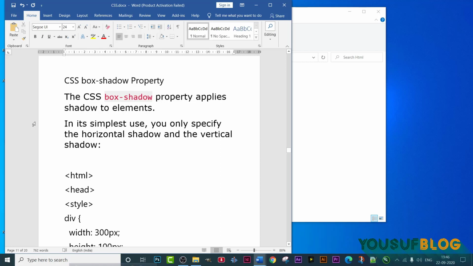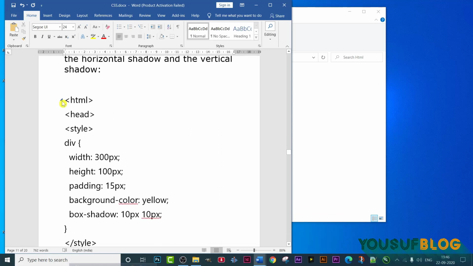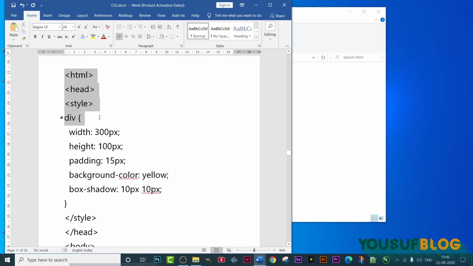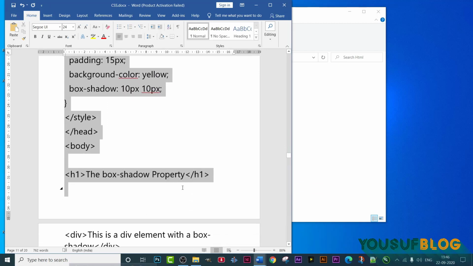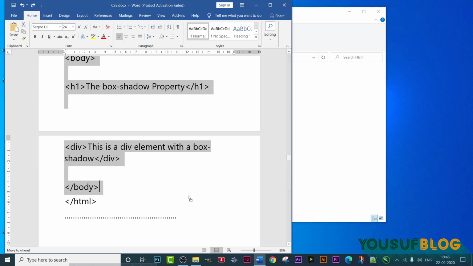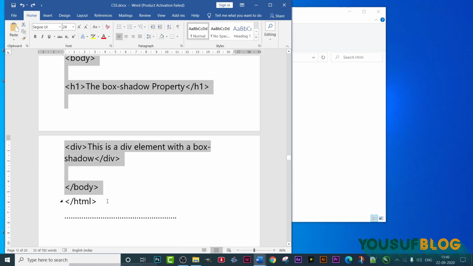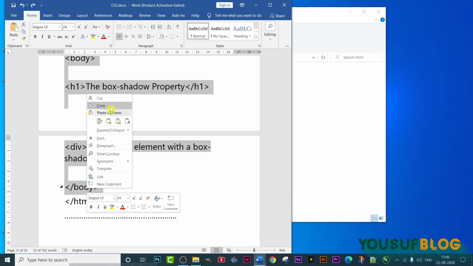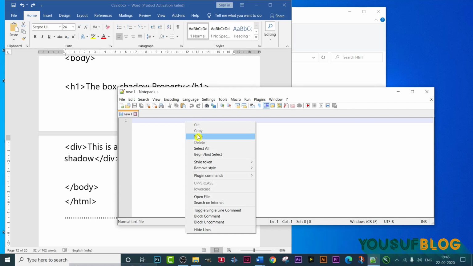Without wasting any more time, let's see the first program. As you can see, this is the first program. For checking the output, I'm going to copy this program and paste it in Notepad++, and then we will see the output of this program. Why is it not getting copied? So I've copied the program. Now let's paste it in our Notepad++.